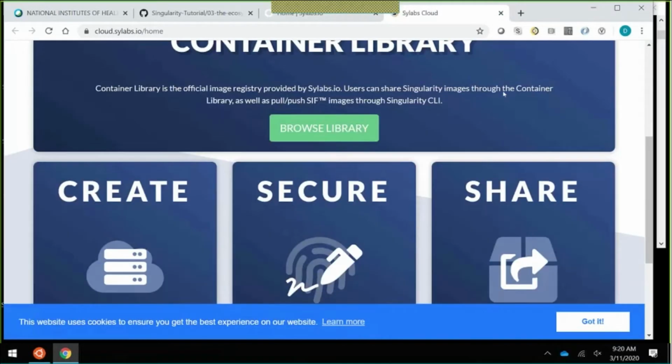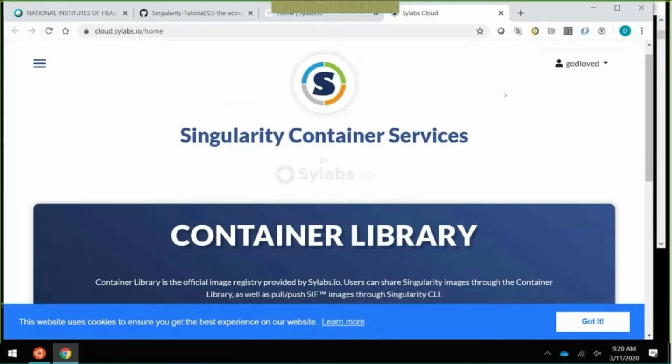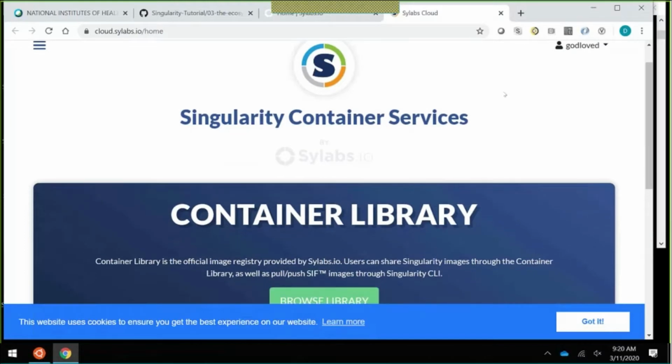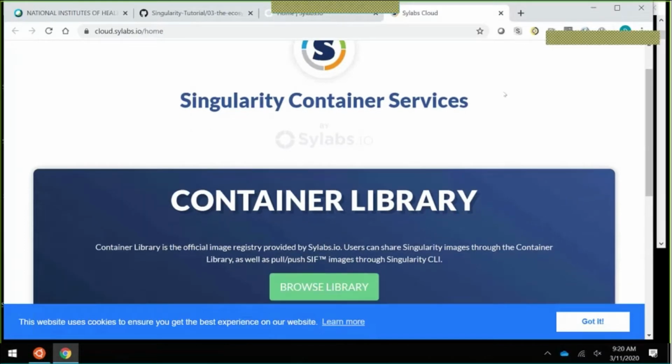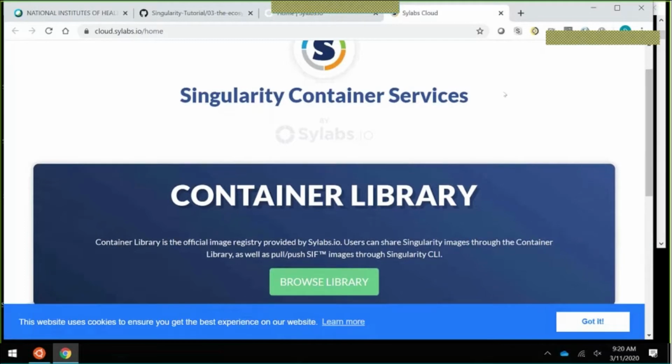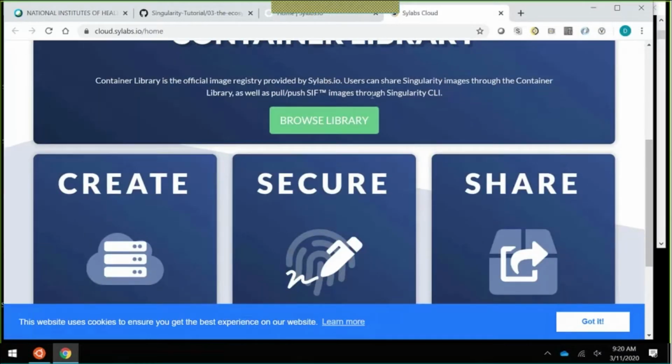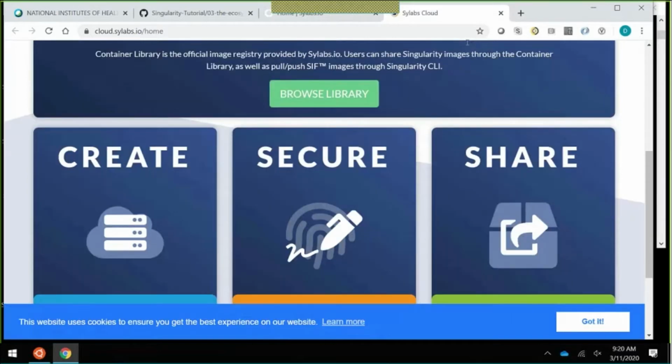The Singularity Container Services are composed of 3 different pieces: a library, a remote builder, and a key store. Each of those is useful for a different thing.